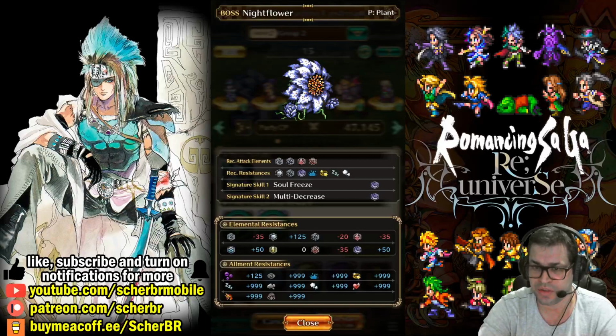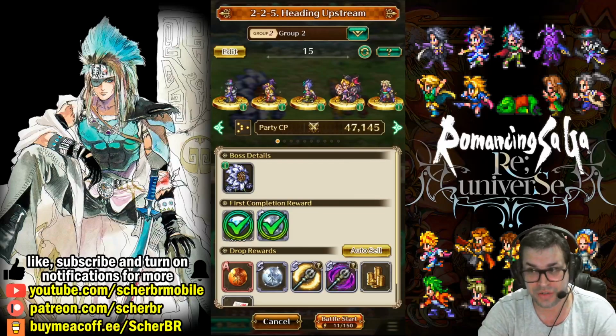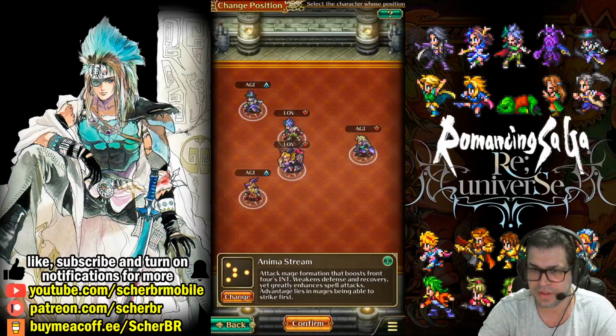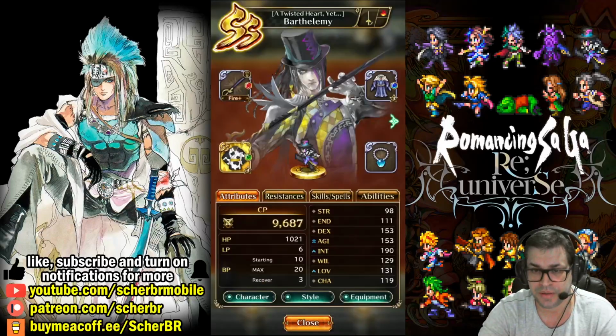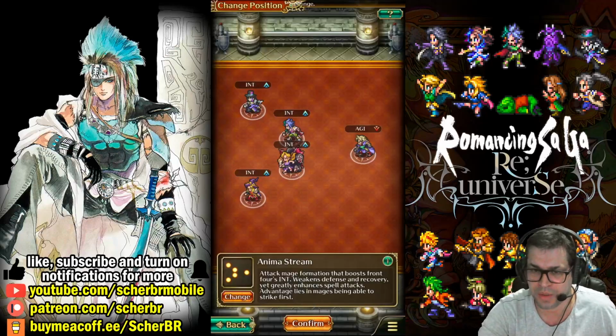We will be discussing the first strategy, and it may seem like the stage is made for slashers, but, well, mages work way better than slashers here, and I'll explain why. I believe that this is my best farming strategy. As you can see, we have Barthélemy here, and Barthélemy is maxed. He's just using the normal setup, starting with Abaddon Hands and Heat Wind.